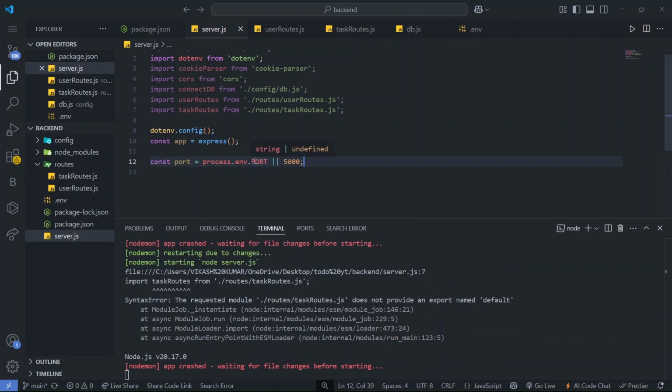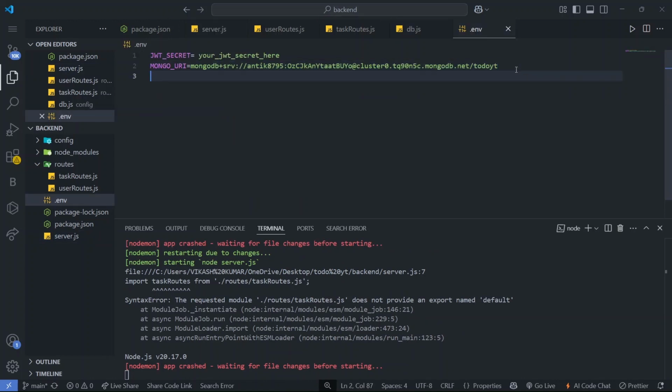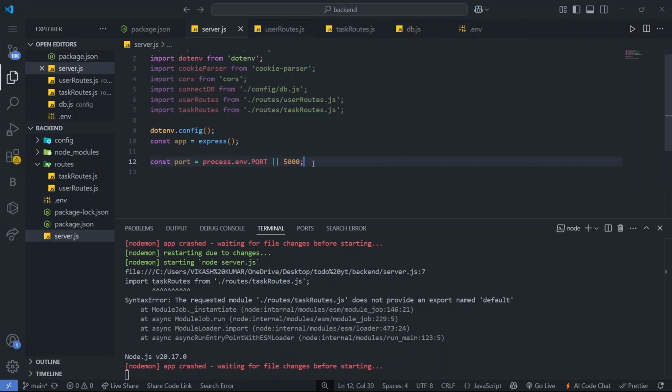Suppose I have added some port here, say 3000. If I want to run my project on 3000, it will run on port number 3000, otherwise it will run on 5000.